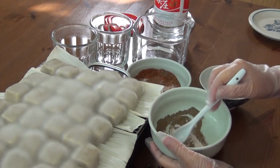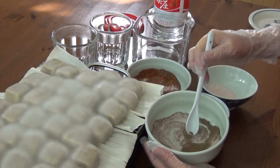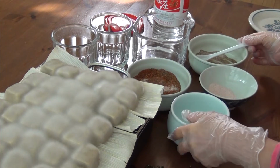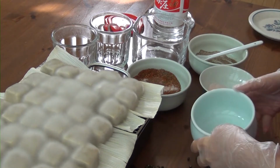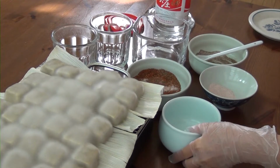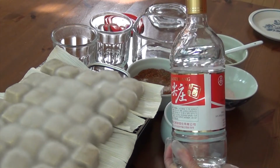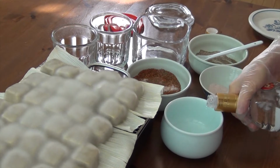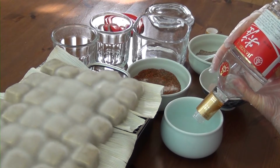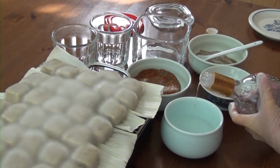This mix as well, not spicy, no chili, only Sichuan pepper and the salt. My husband doesn't want the chili one. And basically the Sichuan pepper and the salt will make a very good thing itself. And then, very important thing, is the strong over 40 degree liquor. So salt and the liquor will stop at this stage.